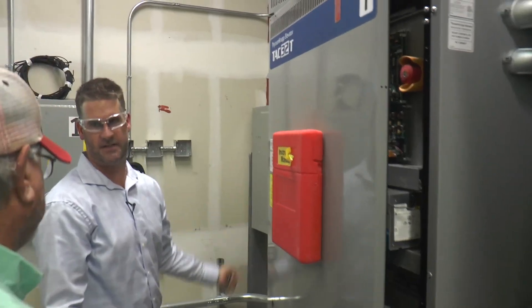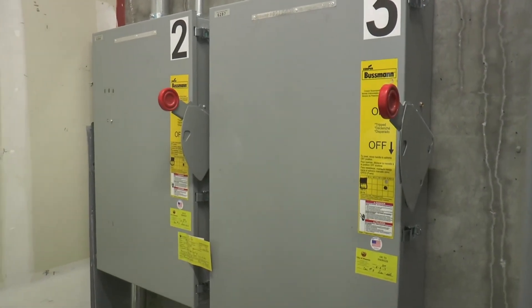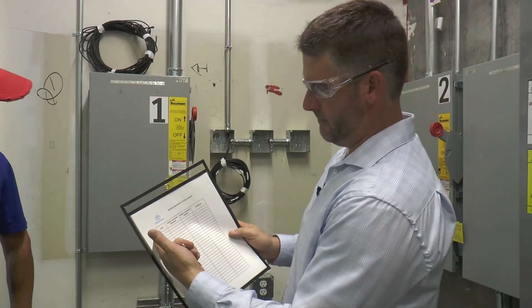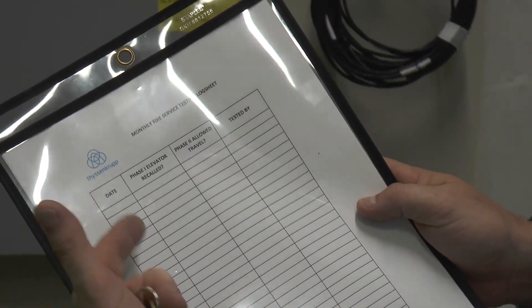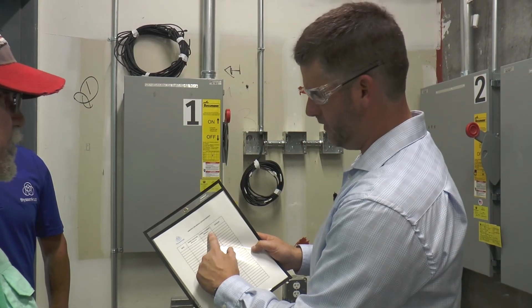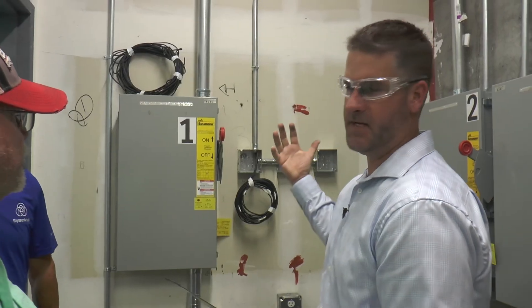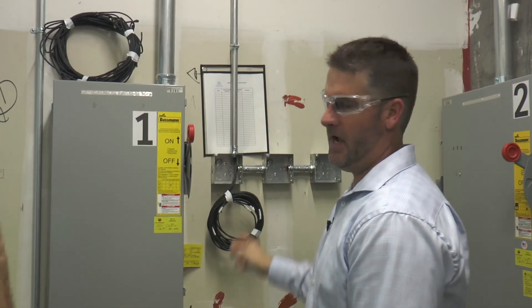The elevators are green-tagged and fine to operate for the City of Phoenix jurisdiction. Regarding the disconnects — it's three-phase 480 volt — don't touch them unless you have to. If you need to reset the controller feel free, but cycling the disconnect wipes out fault data we need to troubleshoot. For monthly rounds: check the temperature in this machine room and make sure there are no water leaks that could expose equipment to moisture. This is the monthly fire service testing log — the City of Phoenix will come in and verify it's been tested each month: did you recall phase one, did you test phase two and let the car travel, and who tested it by initials. Instructions for all of this will be in the owner's manual.